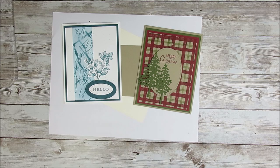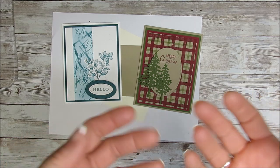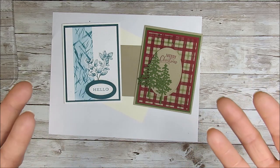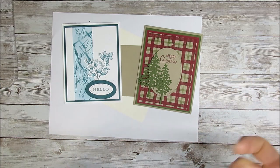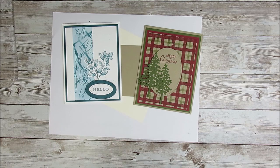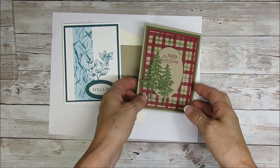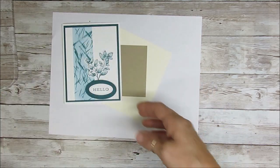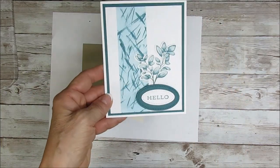Let's get started with rubber band stamping. There are many ways we can do rubber band stamping. This is not a new technique — it's been around for a long time — but many people ask me for a book as an easy way to find it, or you can keep it on your computer as a download without printing. So this one here I did like the checker background, and this one I just did that fun background. I'm going to share with you how this was done.